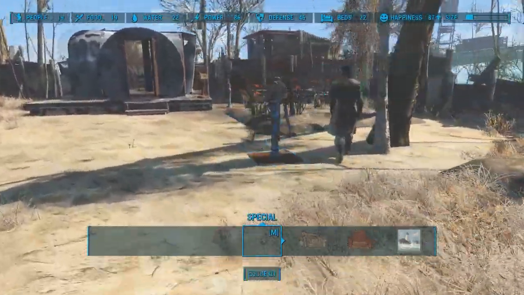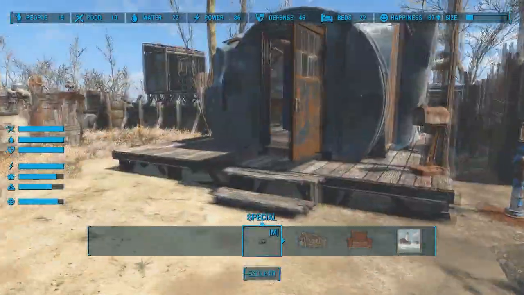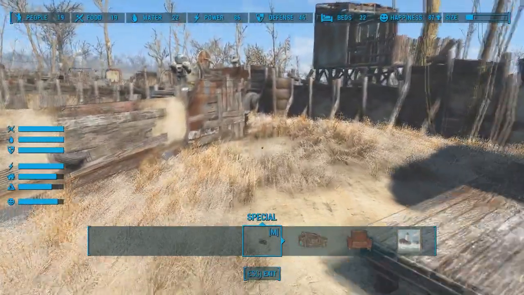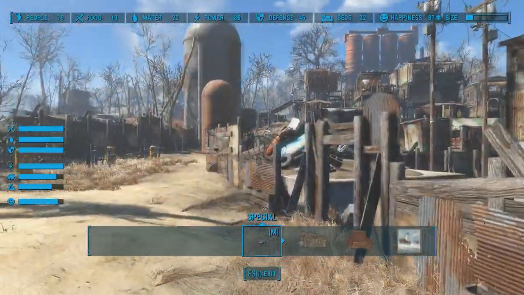This one's currently at 4, which it will be able to produce 6. We just got to give it time. Don't be impatient. That's cool how it's popping out like that. I'm really quite okay with this.